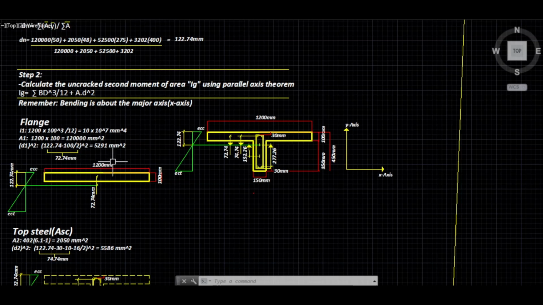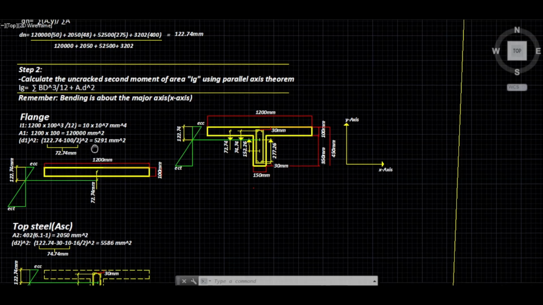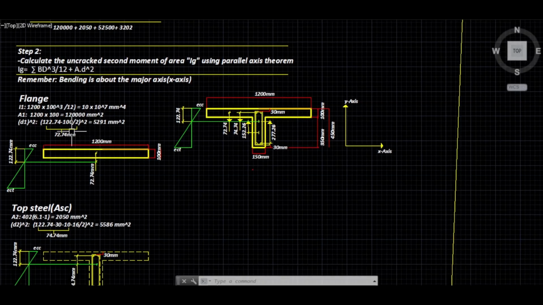So for the flange, for example, let's take the flange. We break all the flange separately to the web and the steel. The flange here, I1, B d cubed over 12 is 1200, and in this case, big D will be the 100 millimeters.